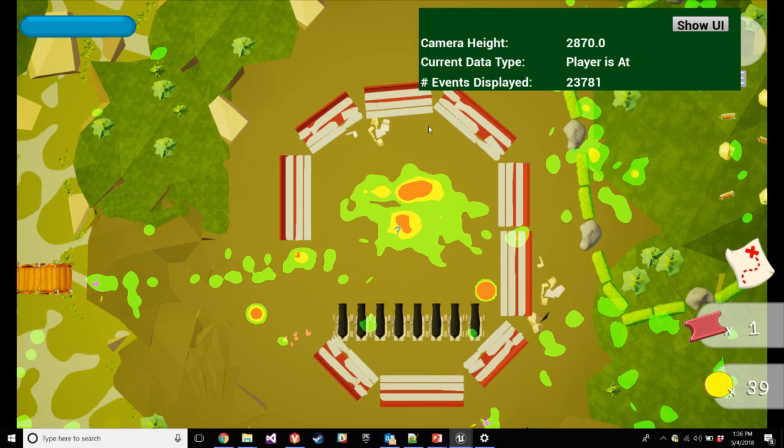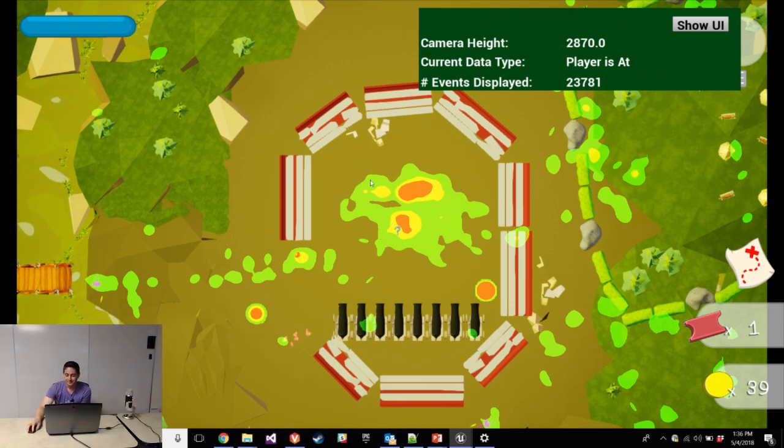So this area right here is a mini game where the player enters a little arena, and there's a bunch of cannons here along the wall. And the idea is that they're locked in the arena and trying to avoid getting hit by the cannonballs. And so they're running around in this area trying not to get hit by the cannonballs. But something that I think is really funny is this person right here who managed to solve the game by waiting in the corner until the game was over and getting the gold ticket.